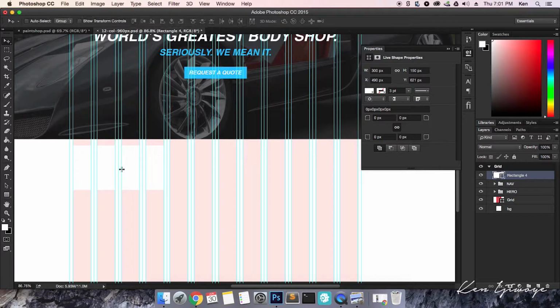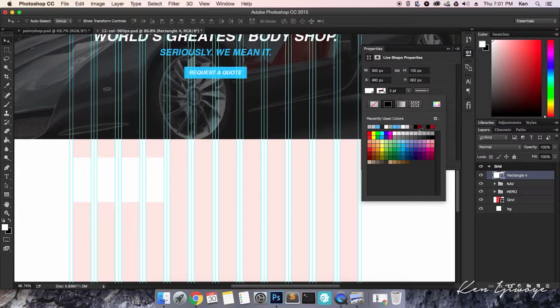There we go. And then see if I can drag that down a bit. Really doesn't matter as long as you give space between the main image at the top and then the actual section here. So I think that's good. Now this color, we can hardly see it, so I'm gonna darken it up again. Just do like a light gray. Doesn't matter what color it is actually, because we're gonna replace it with images. But I do it just so I can see where I'm setting everything at.